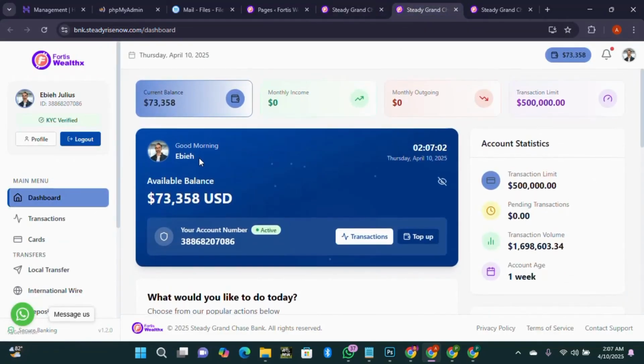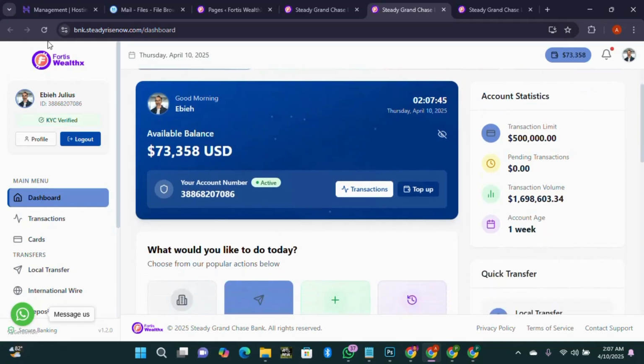So now welcome to the user account. This is where the main thing is. You can see it has a very beautiful interface. Out of almost all the banking websites out there, this is one of the most beautiful UI designs I've ever seen. Here is your balance, and here it is big. You can see your monthly income as it's going in, and how you're spending it. This is your transaction limit. Transaction limit is also here. Then you print the transaction. This is the total transaction you've done.